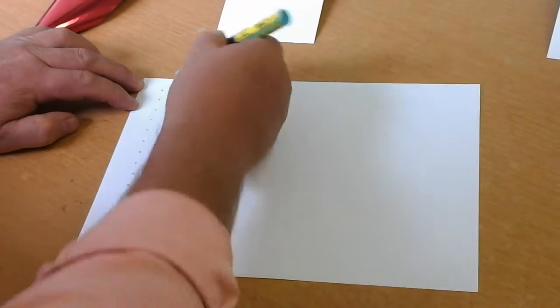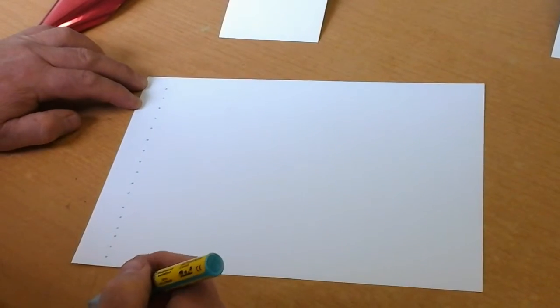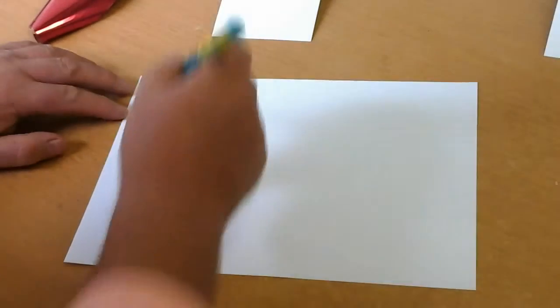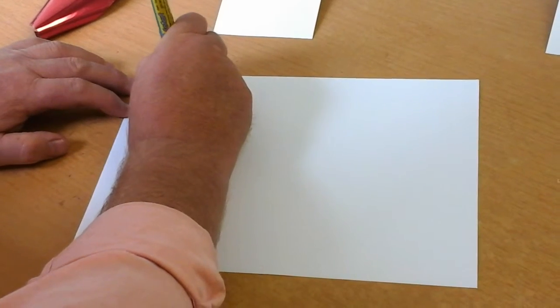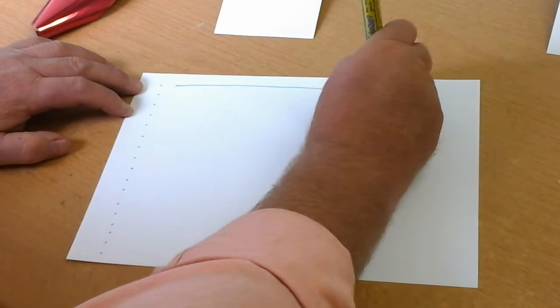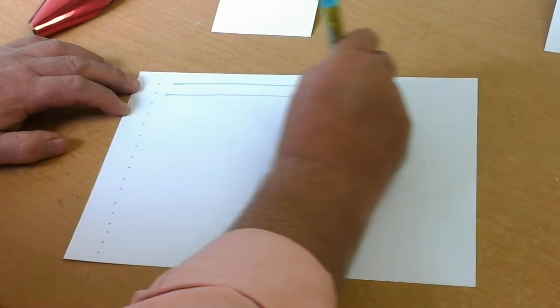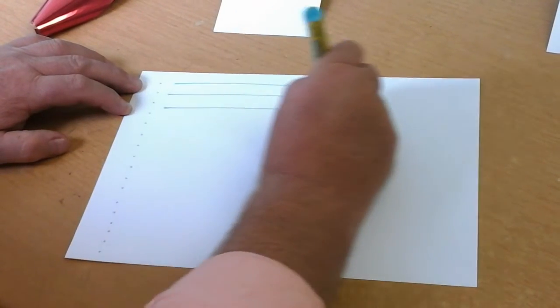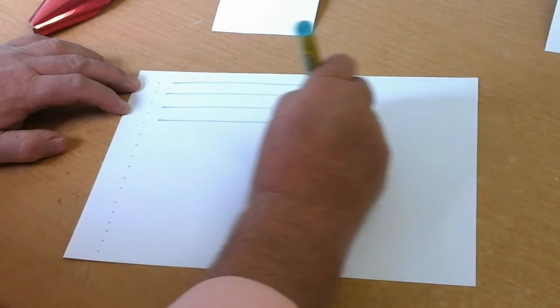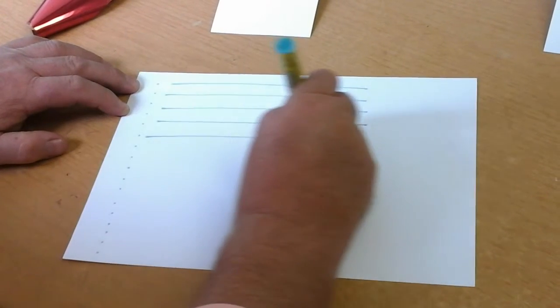The idea is you want to see that when you actually make contact with the paper you can produce a simple dot of uniform size. Now once you've got that right, go back to the top of the page, do a dot and then draw to your right hand side. See if you can draw a consistent line of the same thickness right through.